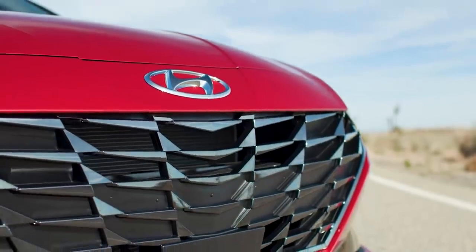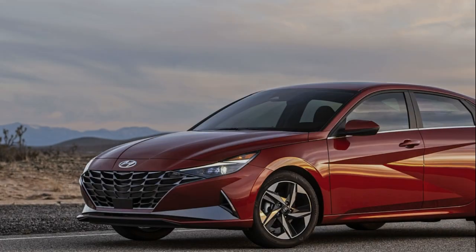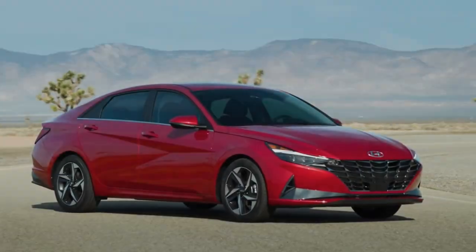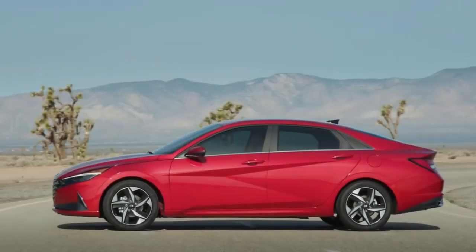Going on sale August 3, the refreshed for 2021 Honda Odyssey receives numerous updates to styling, along with upgraded technology and safety features to further strengthen its position as America's retail best-selling minivan for the past 10 years — the top choice of American families looking for the ultimate fun family vehicle.